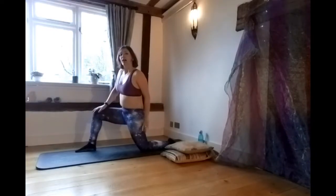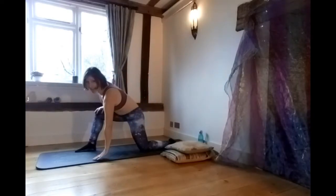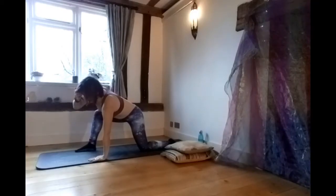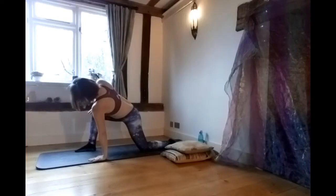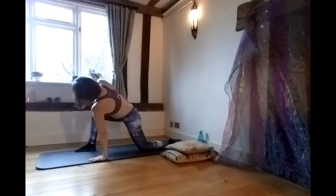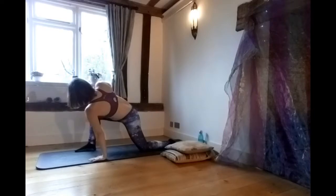Place one hand on the knee, the same side. Bring your other hand down to the floor. And we're going to just gently turn the chest towards the bent knee. So you're getting into a little bit of a twist. So you're just pressing open, applying very gentle pressure on the top of the knee of the thigh, just to turn that chest for a little twist. Nice.